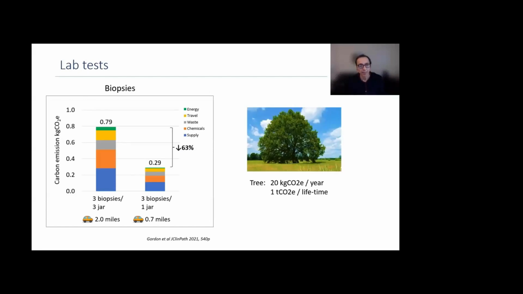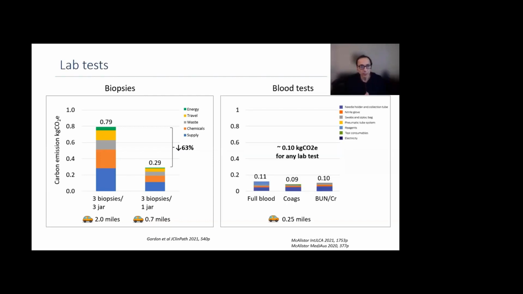At this point, I'd like to briefly pause and say something about interpreting the results of carbon emissions. When you see a carbon emission of 0.79 kilogram, what does it mean? We have no real reference. We may use miles of driving a petrol car or relate the amount to the number of trees that are needed to absorb the carbon that has been emitted over time. For instance, a grown tree can absorb 20 kilograms of carbon per year. But for our purposes, it is more important to understand relative difference between different tests and treatment strategies than to understand the absolute values. So let's look at blood tests.